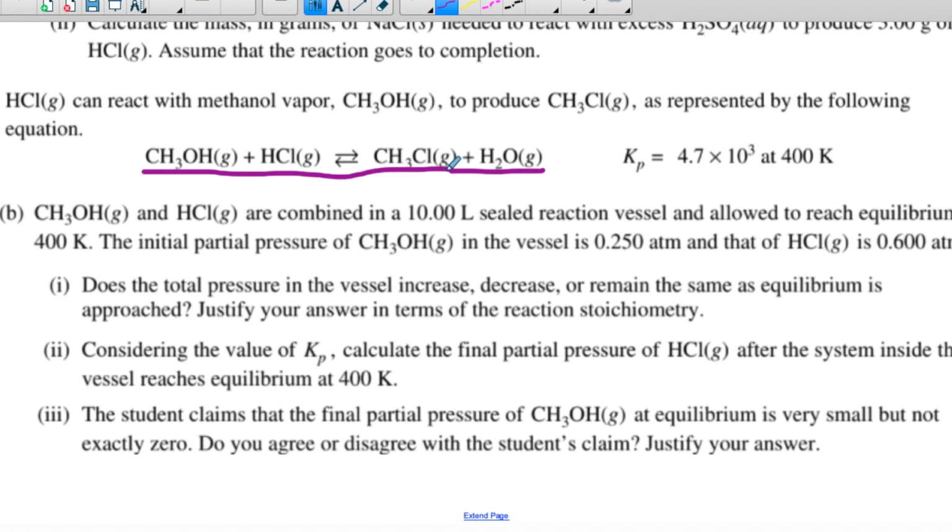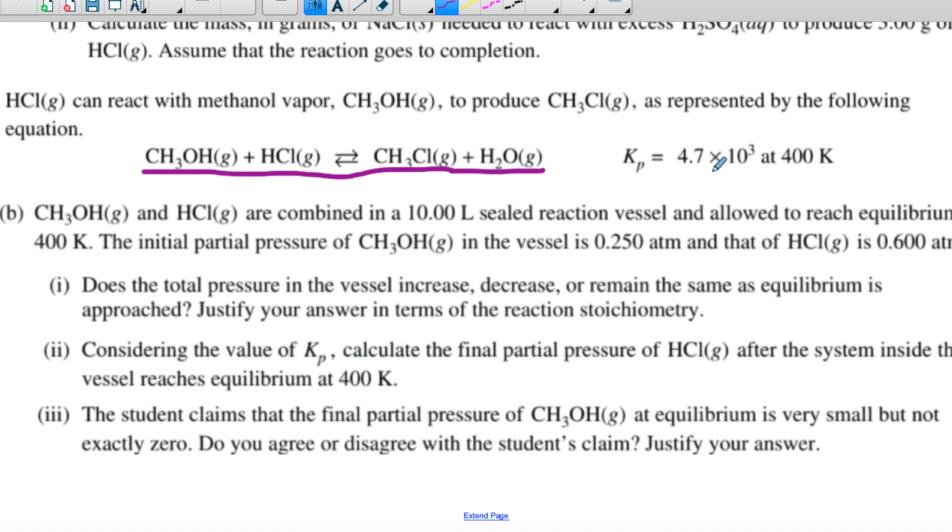How many moles of gas are there on the right in our balanced equation? 2. So no matter how you mix it together, if you have 2 moles of gas on the left and 2 moles of gas on the right, there will never be a production or loss of gas particles. You'll still have the same number of moles. So the pressure will stay the same because you're not producing more gas, or less gas than there were on the reactant side. So the stoichiometry tells me that at equilibrium, the pressure will stay the same.